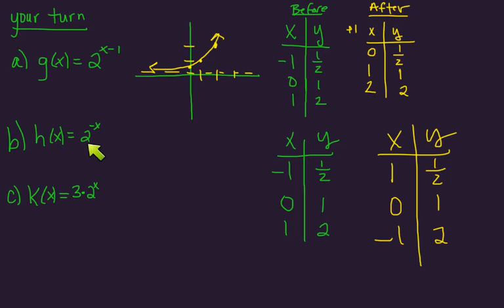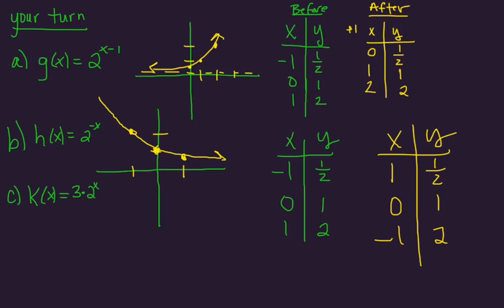Okay, so this is a horizontal reflection. It's going to go from this side to the other side. It's going to flip-flop over the y-axis, right? So it's going to change the sign for x. And if I just switch all the x signs, I've got the picture. So let's draw that. If we look at our coordinates, we have -1, 2, so we have -1 here, 1, 2. And then we have the point 0, 1. That didn't change because that's actually on the y-axis. And then we have the point 1, 1/2.